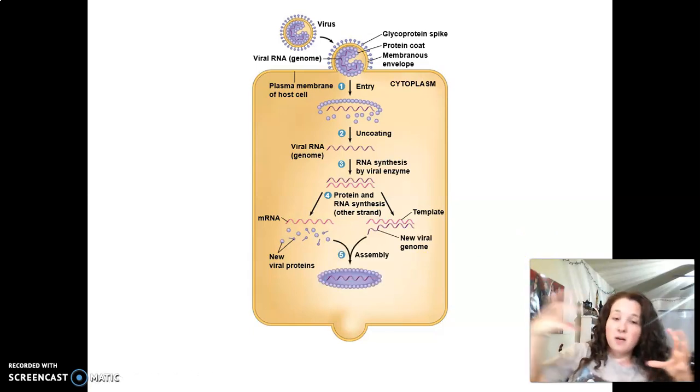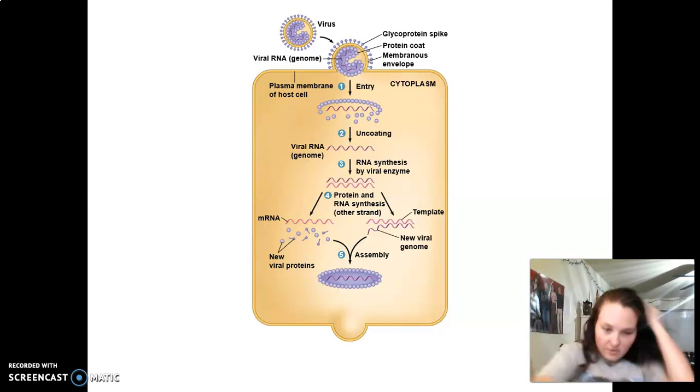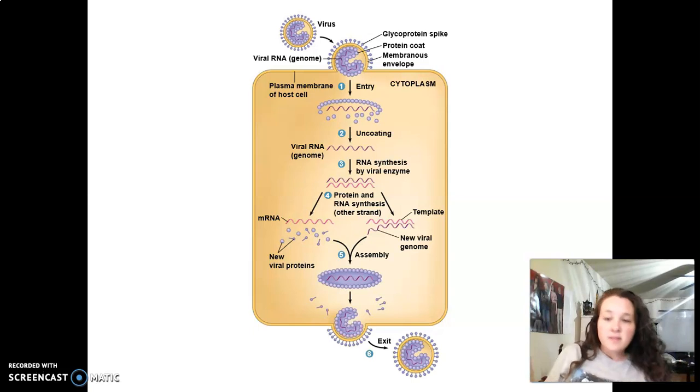Next is assembly. The capsomeres come and assemble all around the viral RNA, and then in this case the virus is going to bud out of the host cell, and it's going to take part of the host cell membrane with it, and as it goes, the surface glycoproteins assemble on the envelope. It becomes the viral envelope, and then it leaves, and thousands of viruses can be made per cell.